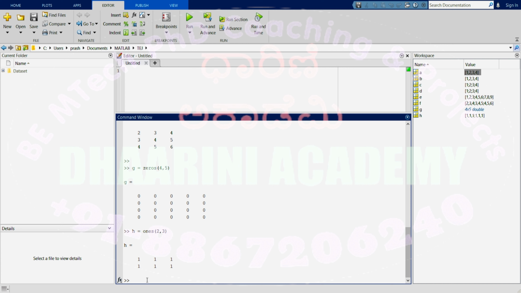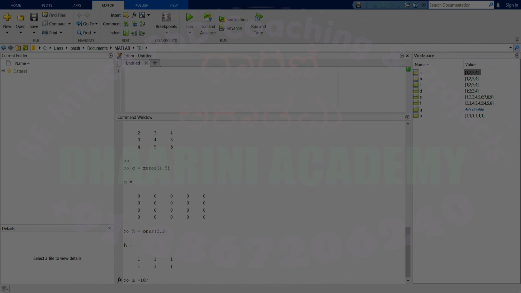If you don't know the variable name, no problem. You can simply keep pressing the up arrow and you can go through all the variables that were used in the command window in the past. All right, so that's all for this class. We will resume in the next class.